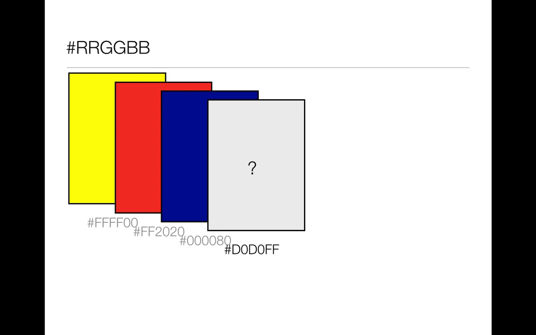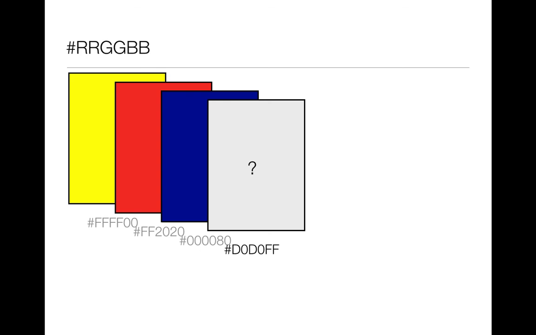Next up there, what do you think this might be? You're next, yeah. What do you think it might be? No, the man next to you. So the red is high, isn't it? Well, what's the dominant color? Remember, the first two are red, the next two are green, the next two are blue. Blue. So blue is the most prominent color here. Now, are the red and the green values high or low? They're quite high, in fact.